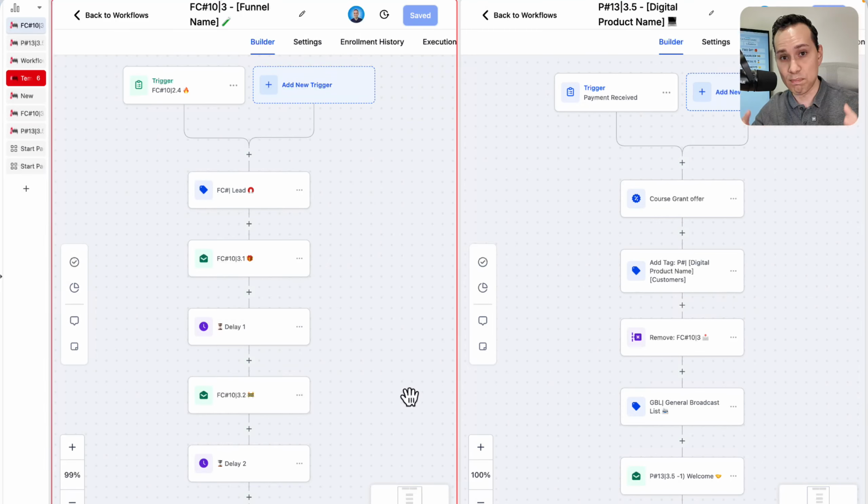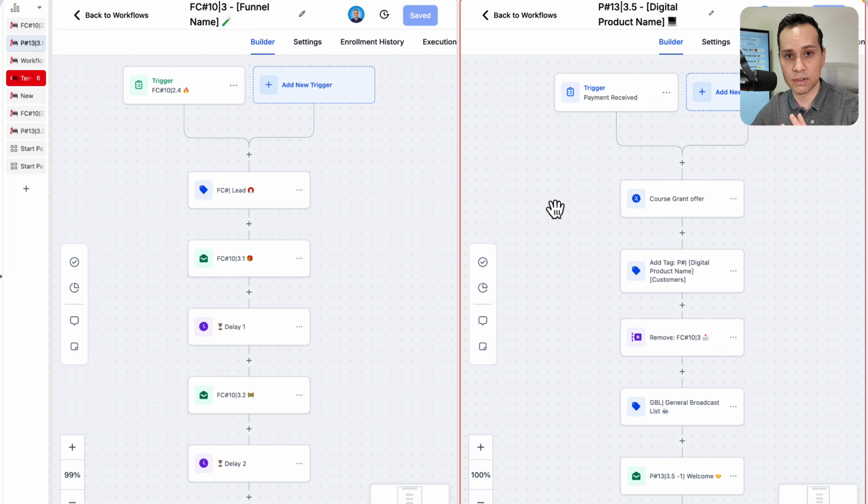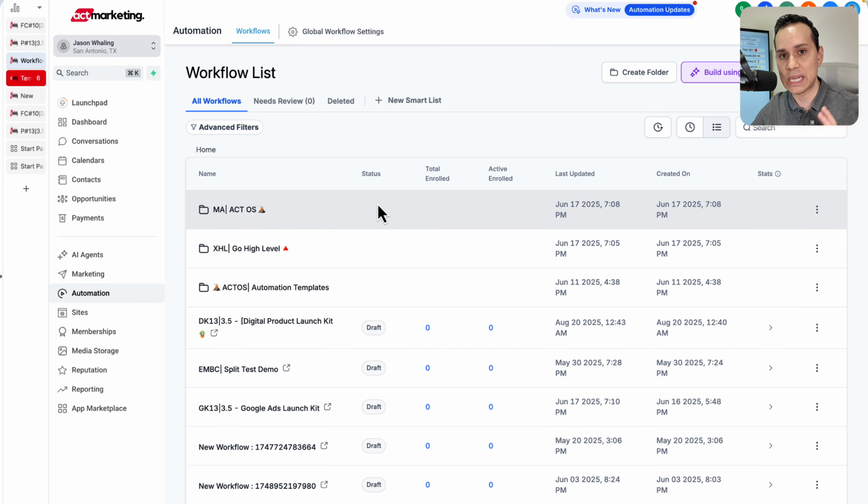So when it comes to building workflows in High Level, it can get really confusing really fast. So at the end of this guide, I'll show you how I use these two workflows, a workflow for new email signups and then a workflow for new customers. And this covers about 80 to 90% of what you're probably going to need to do with workflows if you're creating digital products, courses, or even community sites. But of course, they do have a lot of templates and a lot of integrations. So we'll briefly go through those first.